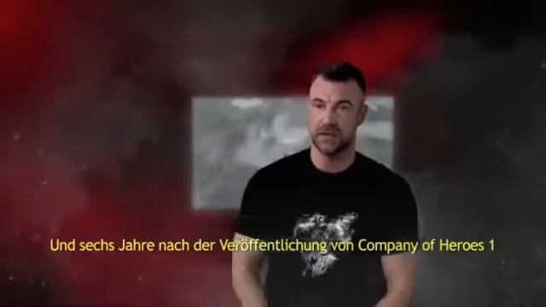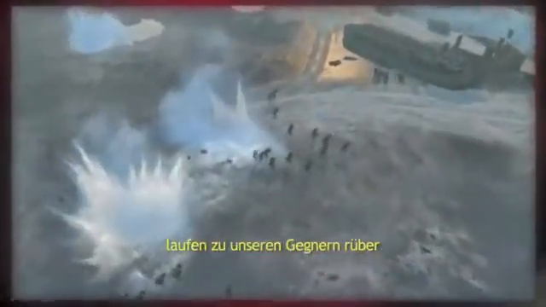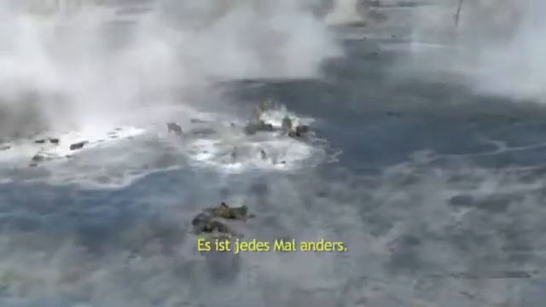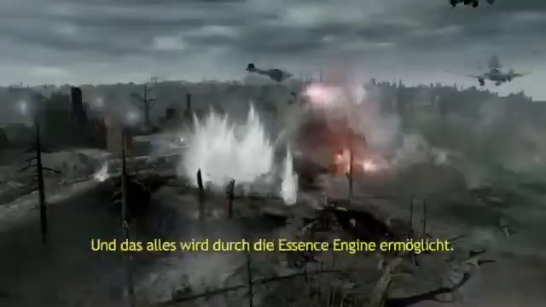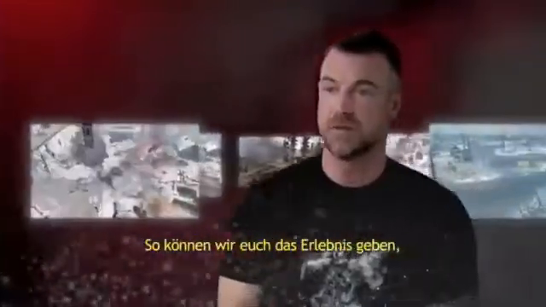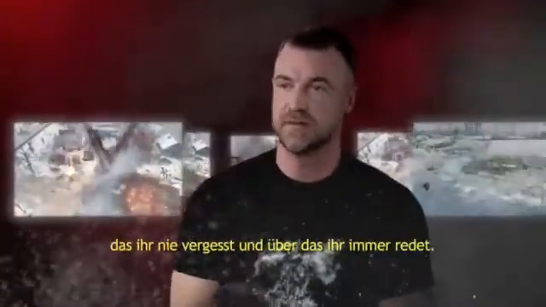We talk about every battle tells a story, and 6 years after the original Company of Heroes was released, we still, as a team, when we play it, jump up out of our seats and run over to our opponents and talk about what just happened. It's never the same experience. Something always new and exciting is happening, and that really is what the Essence Engine brings to the table. It really allows us to provide that experience that you just never forget and always keep talking about.